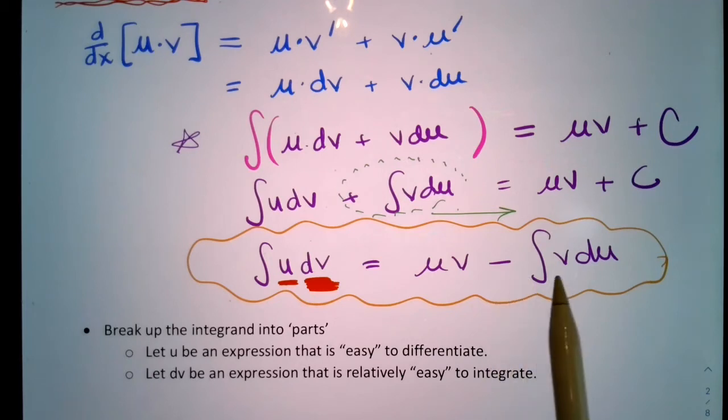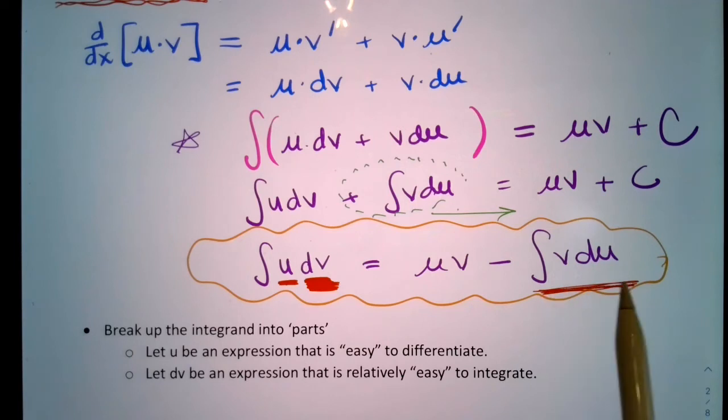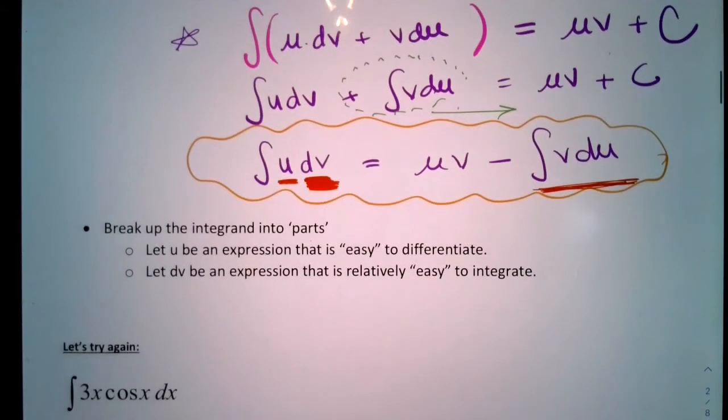And then you have this other part where you're hoping this integral is, I don't want to say easy, but a quick thing to do. You have part of your antiderivative here, and a part that you still have to work on. So it's integration by parts. You see this very vague and open statement of the strategy: Step 1, you tried a basic integral, it didn't work. Step 2, you tried u substitution, it didn't work. Now you consider integration by parts and you try to let u be something that's easy to differentiate.